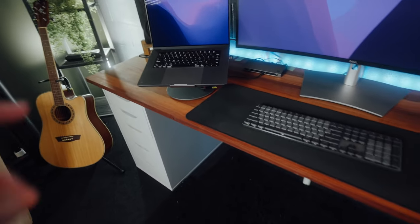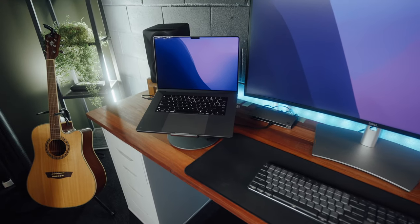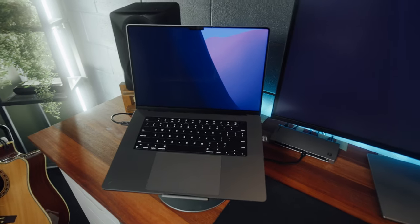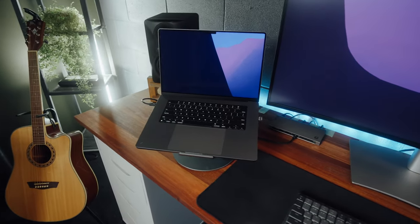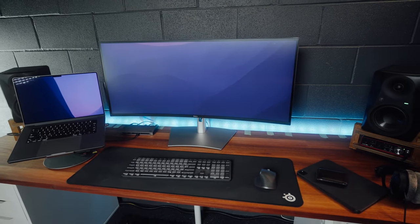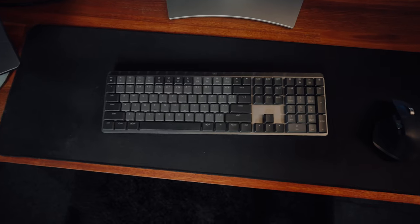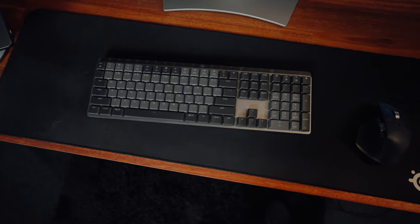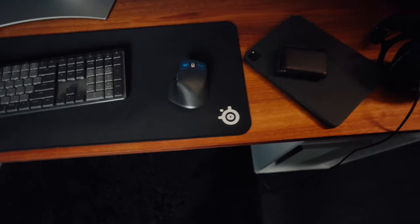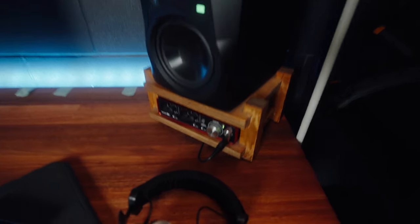Here I have my desk setup, which is probably what you guys are most looking forward to. This light can swivel around to get more light on the desk area. These are just the ALEX side drawers — everybody's using them. The desktop I just bought yesterday — it's just a hardwood thing I got from the hardware store and it looks heaps better in my opinion. The computer I picked up last month is the MacBook Pro 16 inch with the M1 Max CPU, 32 gig RAM and a one terabyte hard drive. The monitor is a Dell 38 inch ultrawide 4K, and I have an Anker Thunderbolt 4 hub that everything's going through — that's been really awesome. I also have the new Logitech mechanical keyboard, which I'm really happy with, and I'm still running the Logitech MX Master 3 mouse.